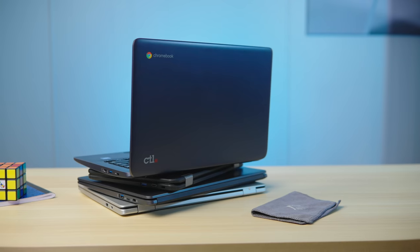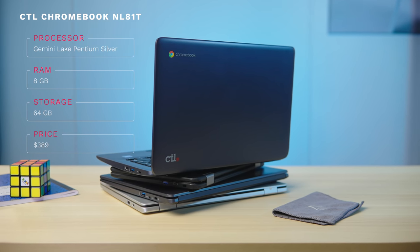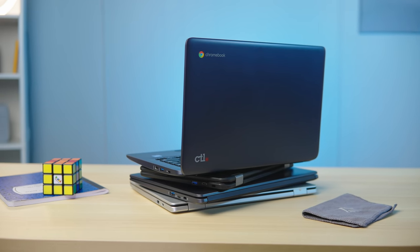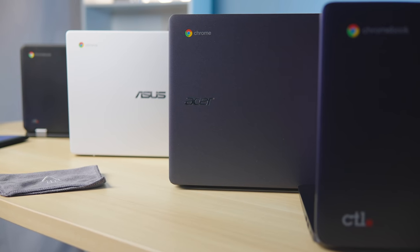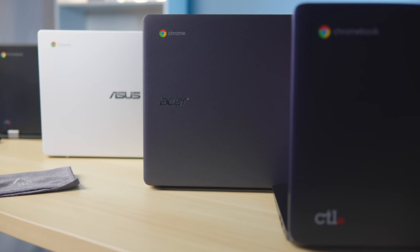Now, I don't want to mislead anyone. This CTO Chromebook has the last-gen Gemini Lake Pentium Silver processor, or the N5030, with 8GB of RAM and 64GB of storage, and it retails at $389 when it's not on sale. Similarly built and spec'd devices from other manufacturers hit somewhere in the same price range. That's not exactly low-end, but it holds true that I've been equally impressed by the standard Gemini Lake Celeron N4020 processor that powers affordable Chromebooks we've covered in other videos that are far more inexpensive than the CTO I was just talking about.